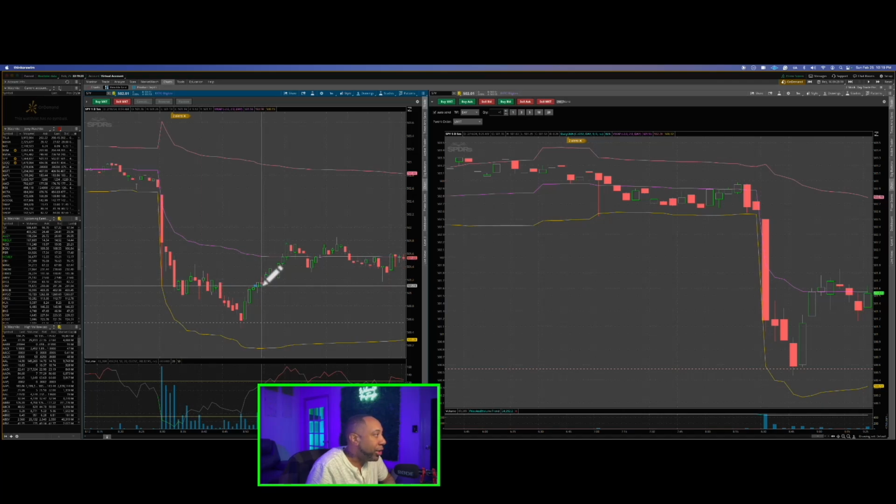Then I might come over here and say, okay, it hit right there. Maybe there's another support. And then here we're gonna see some resistance where it tried to hit that and it pulled back. So that's how easy you could draw some lines with that tool right here. And you could customize this tool if you want to. All you do, right click on it. You could go to edit properties. You can go to remove the drawing if you didn't like what you drew.